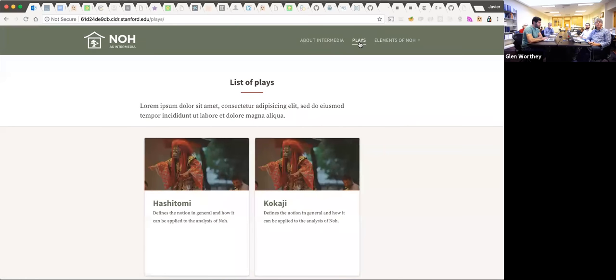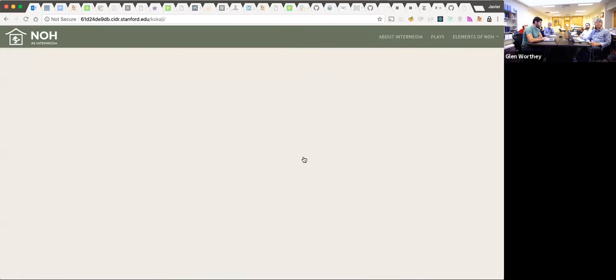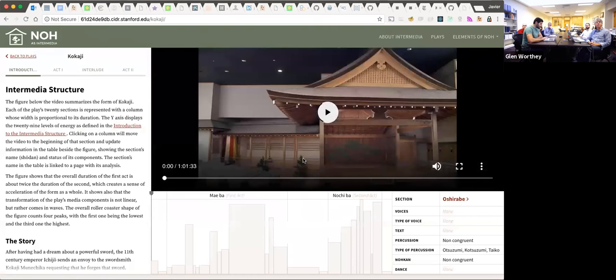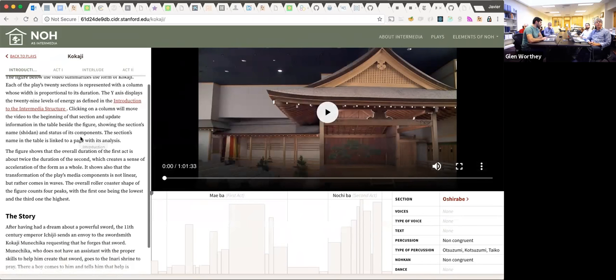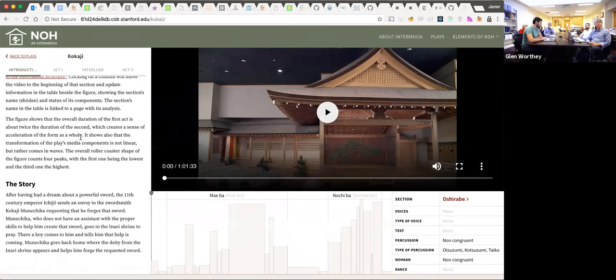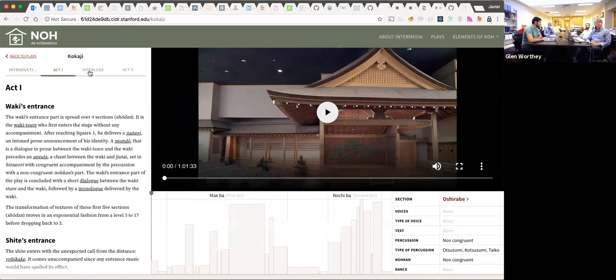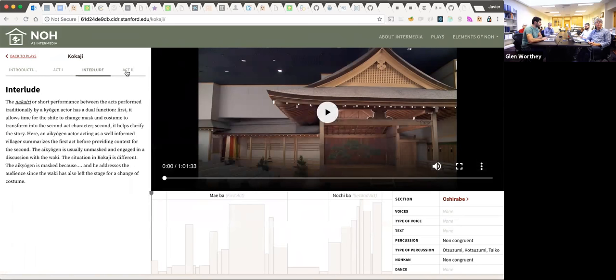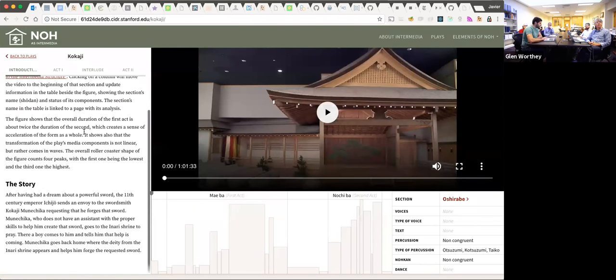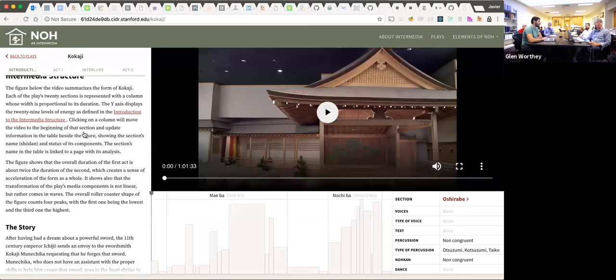In the plays, we have two different levels of video player. The first one is at the level of the play, in which you can see a main video player taking most of the space of the screen. On your left, you have the narrative accompanying the video, which is making a scholarly analysis. You have divisions in here. You can have an introduction, an analysis for the different acts, the interlude, and all of that. From the text of the narrative, you can even link to specific points in time in the video.